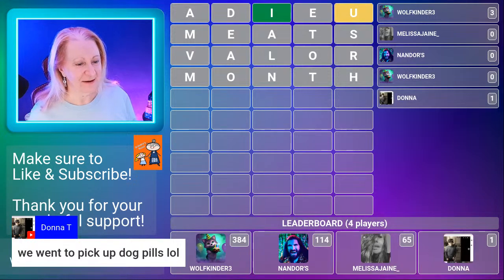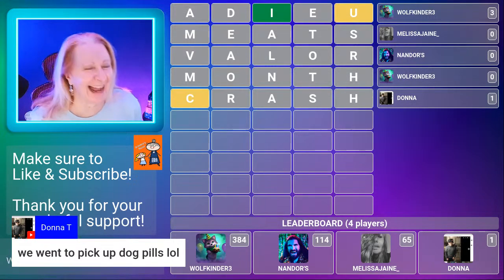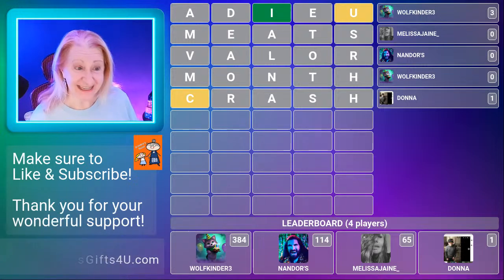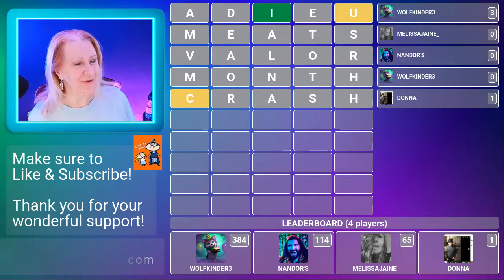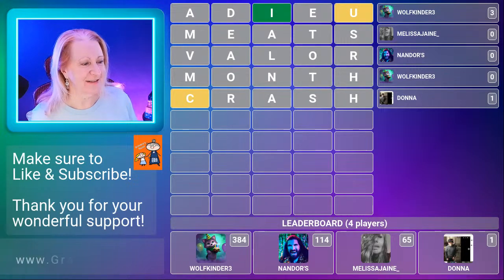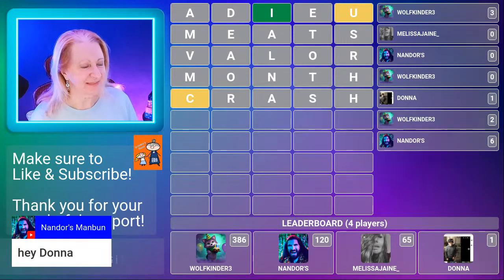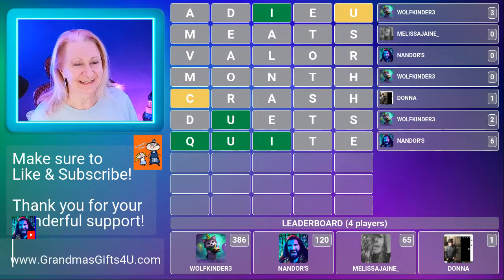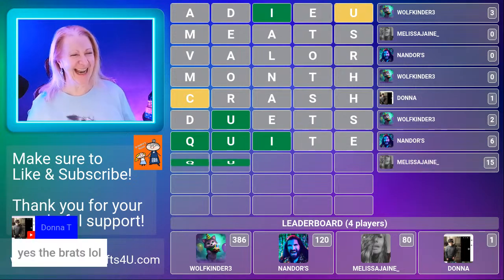We went to pick up dog pills. Well, you must take care of your four-legged babies. Your fur babies. We got to take care of them. Nandor says hello, Donna. Oh, Nandor. Q-U-I. There's a C up there. Yes, the press. I know.